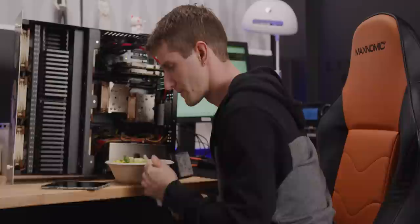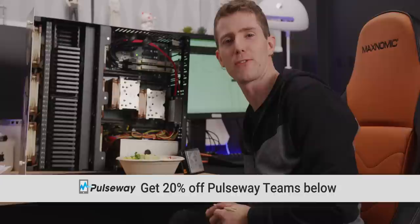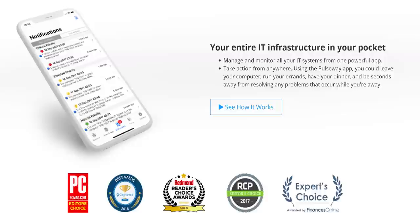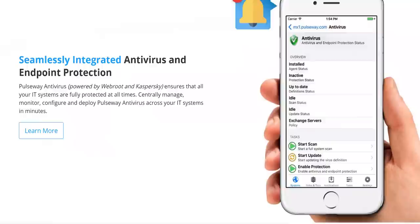What also feels pretty good is getting Linus to tell you about Pulseway. I'm just taking my lunch because I'm using Pulseway, the real-time remote monitoring and management software that you need in your life. From a single app, you can scan, install, and update your systems on the go by sending commands from your mobile device. It's compatible with Mac, Windows, and Linux, and you can even deploy custom scripts so your IT tasks happen automagically. Try out Pulseway for free at the link in the video description, and get 20% off their team's plan by following our link.